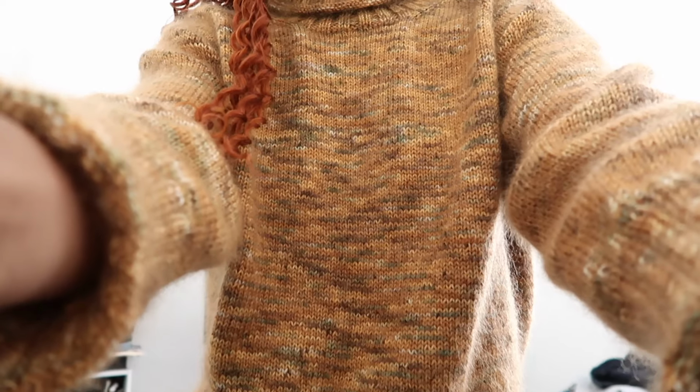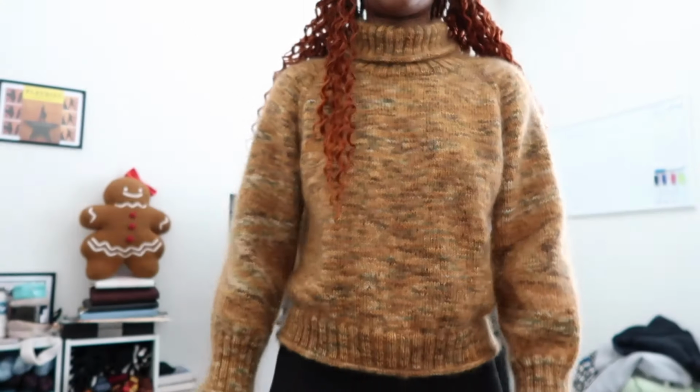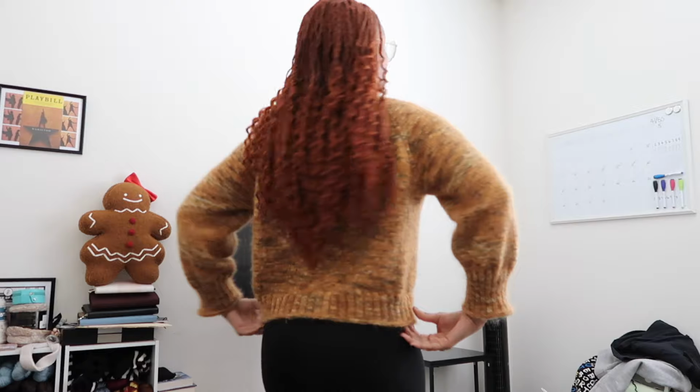All right, so let me show you guys what it looks like before blocking. Okay, you guys know blocking is magic. Look at this. Before blocking, so we have the short body. Well, short for me, because you know I like my sweaters a little longer. Then sleeves are short. I like my sleeves to come like here. This is like bracelet length. I don't like it. Watch length, whatever. Don't like it. So yeah, I just need this to come down here. At least to right here, maybe. These sleeves to right here and the collar. It's gonna relax. I don't care. So yeah. So this is what it looks like from the back.